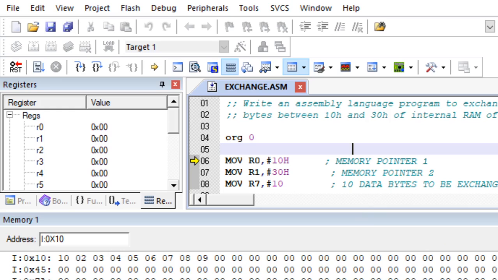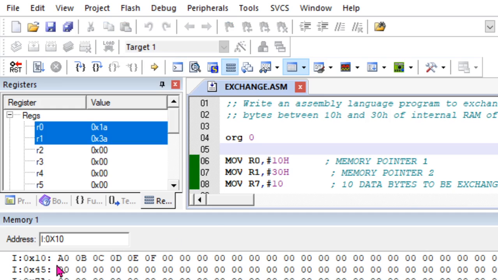Now this data is supposed to come here, and this data is supposed to go there. So I think just see here. I will run it quickly and just see how the things change. I'll simply run it. See here. This has come to the other side. All these data goes to the other side. The exchange.